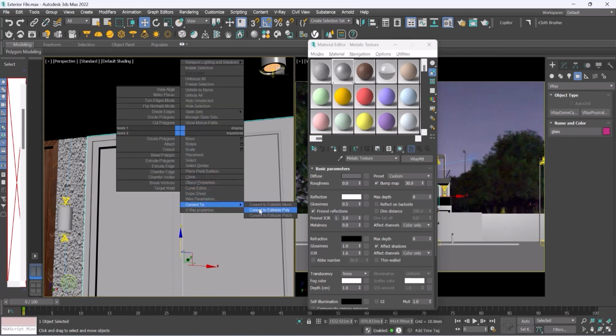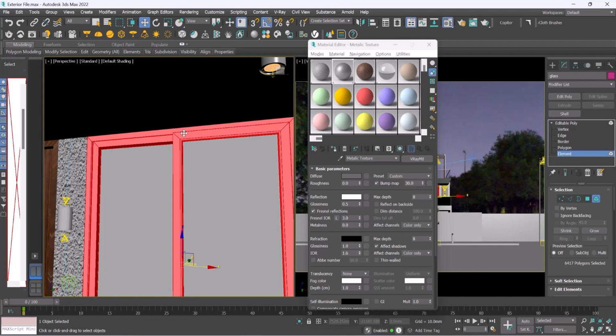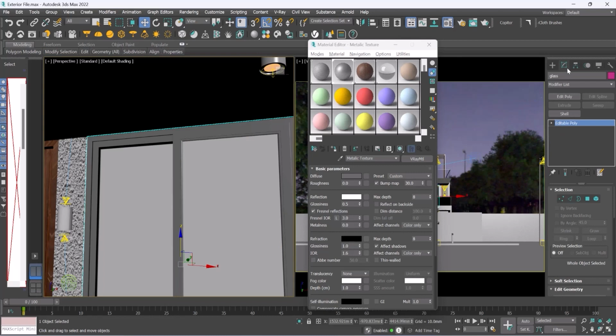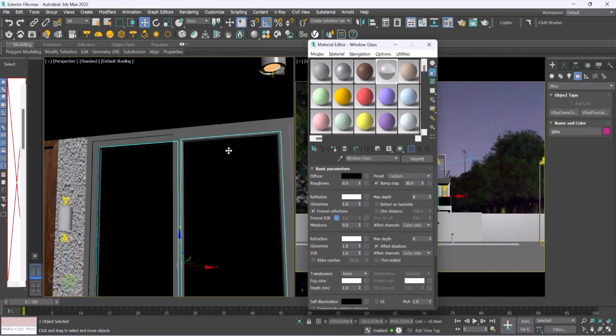So select convert to editable poly and then select element, press Ctrl A to select all, and then click on the metallic texture and select assign material to the selection like this. Now come out of this and select this thing, press on the window glass and select assign material to the selection like this.